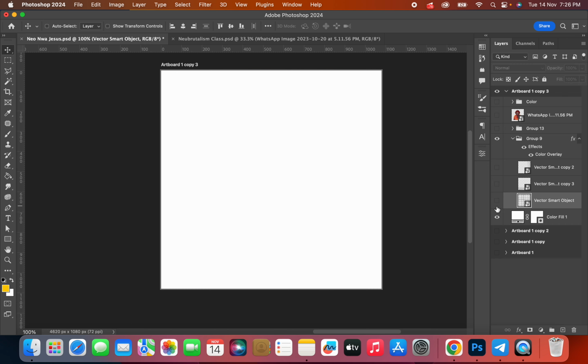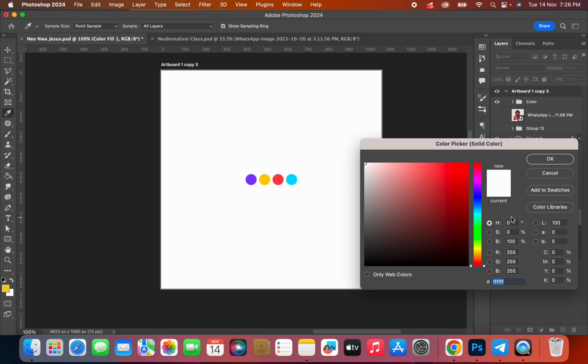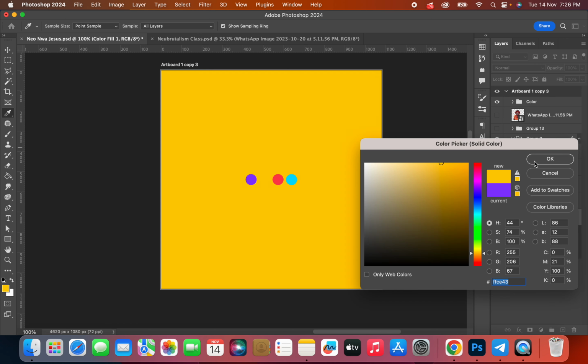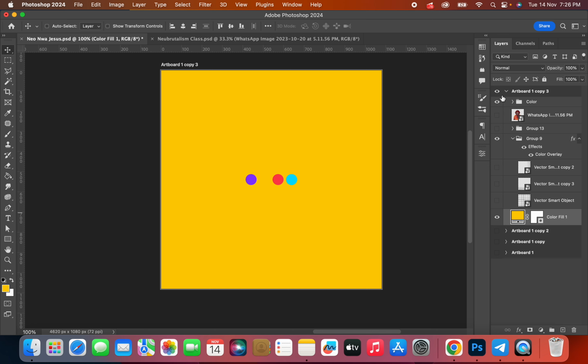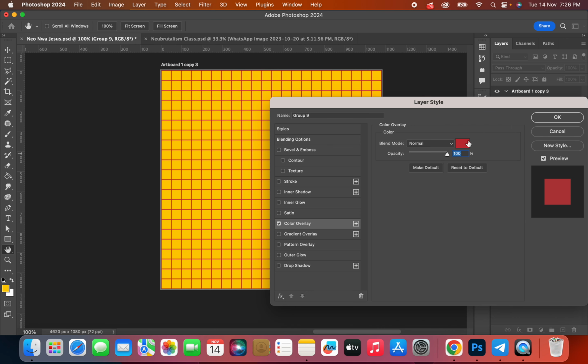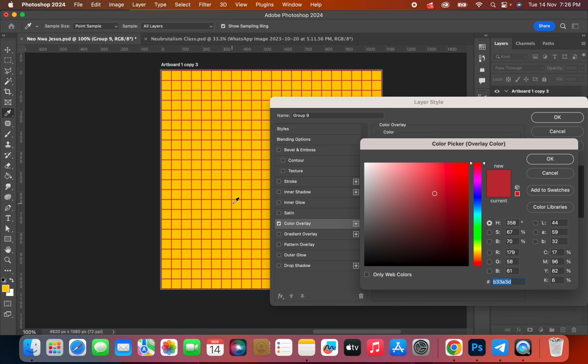So let us start off with establishing what our background color is going to be. I have a color palette here, and if you permit me, I'd like to use that color palette. We said we've chosen purple, but you can choose yellow, whichever one works. So we've chosen yellow as our major background color, and now we are going to put our mesh on it. Because we don't want the mesh to take all the attention away from what we are going to be creating, we can do two things.